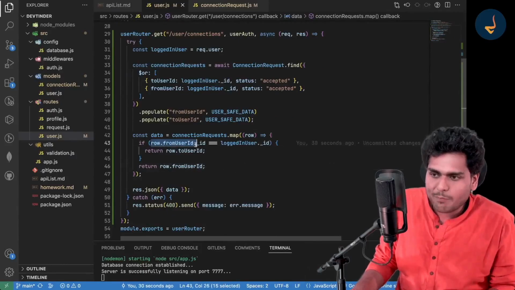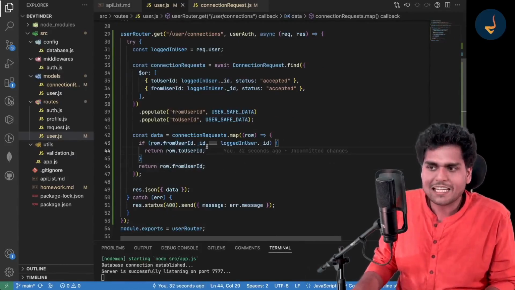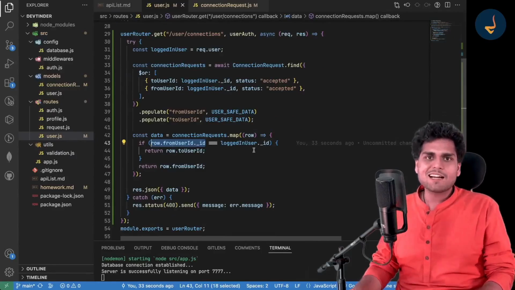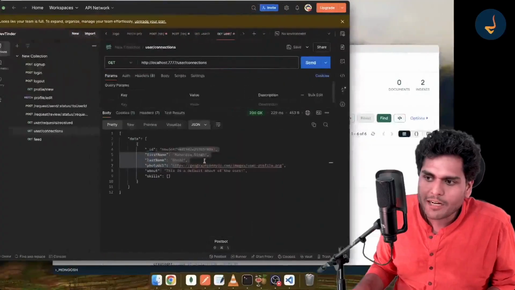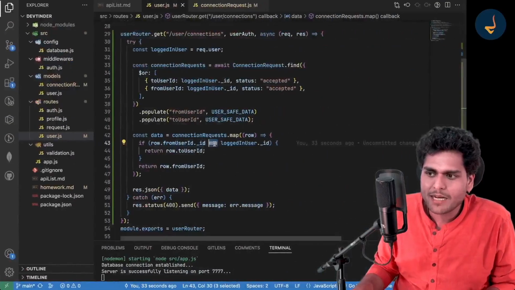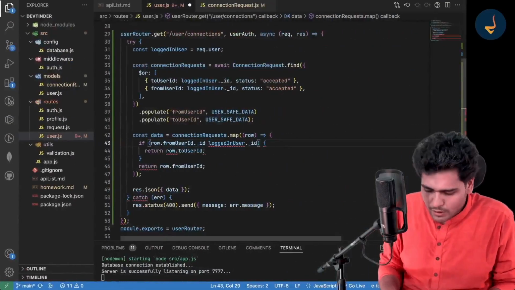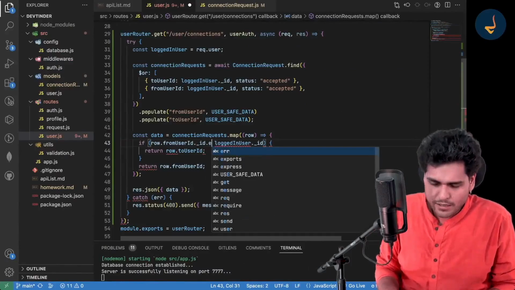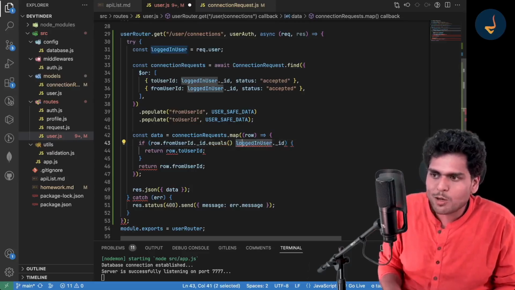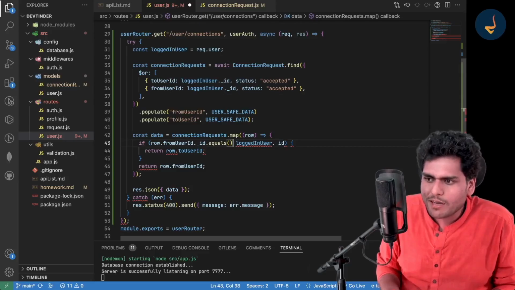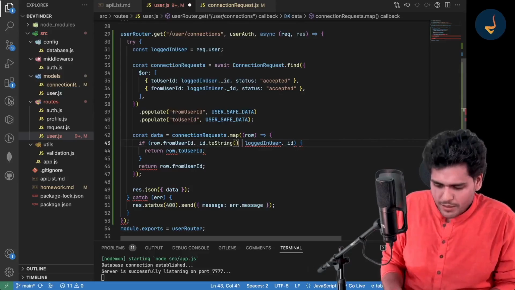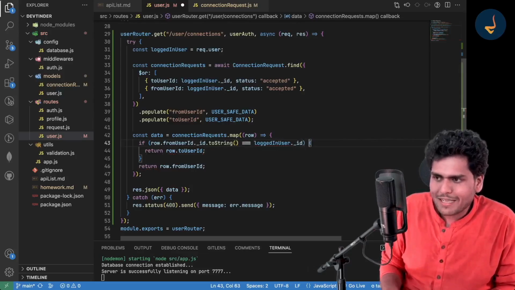I think the ID comparison is not correct. Why is the ID comparison not correct? You cannot compare two MongoDB IDs exactly like this, by triple equals. You have to use two equals. But before using this two equals, first of all, I will also have to convert this. Or maybe, let me just do a toString over here, if that works. toString is equal to. I think this should work.